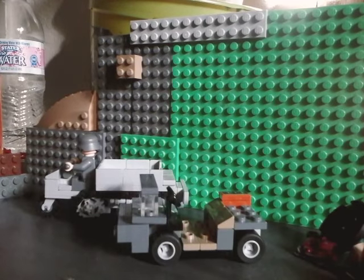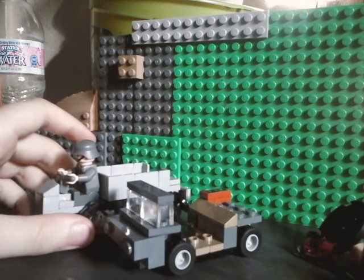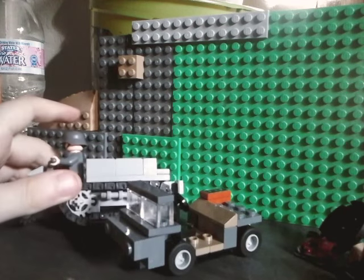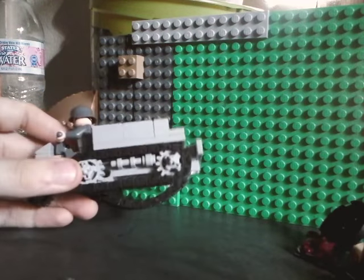So here's a comparison with my custom Willys Jeep. They're pretty similar in scale. The kettenkrad's a bit taller, but I couldn't really make it shorter without making the treads non-functional. But let's get this out of the way and we can take a closer look at this.